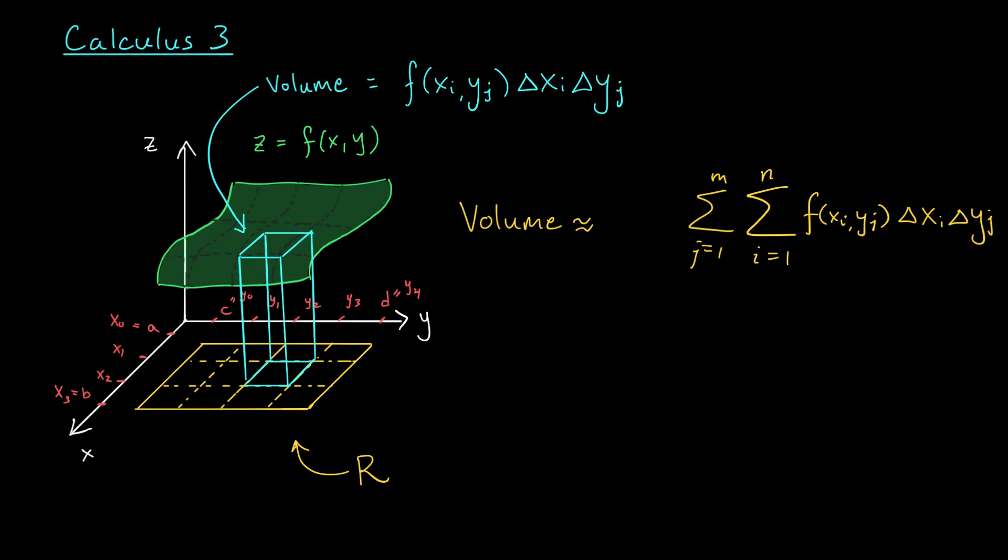Well, now, I think you know what's coming next, folks. If we make more and more cuts in our x-axis and y-axis, we get a finer and finer rectangular grid. And the volumes of these boxes give us a better and better approximation for the volume under our surface. So if I take the limit as m and n go off to infinity, this is no longer an approximation. This is the volume under our surface, and we give it a special name. We call this expression the double integral over the region R of f of x y dA. The dA term here reminds us that we're adding over a whole bunch of tiny, tiny rectangular areas, right? Delta x_i delta y_j is the area of one of these grid rectangles.